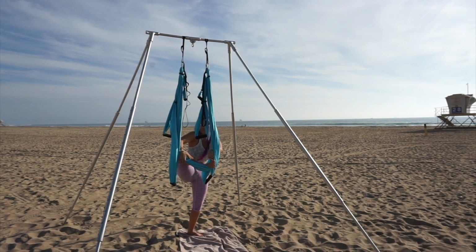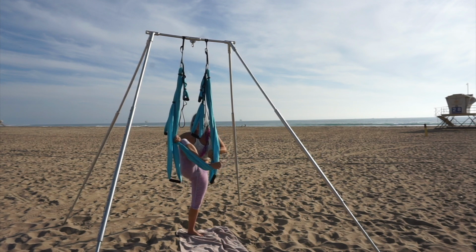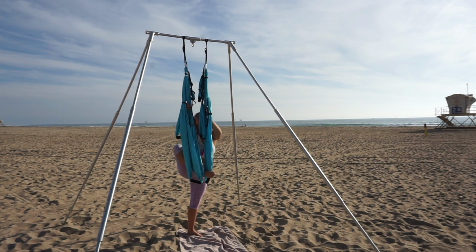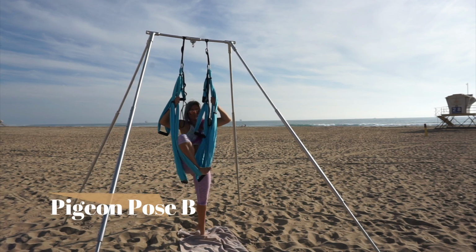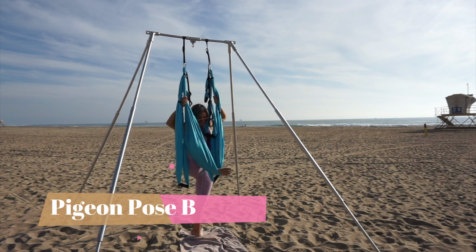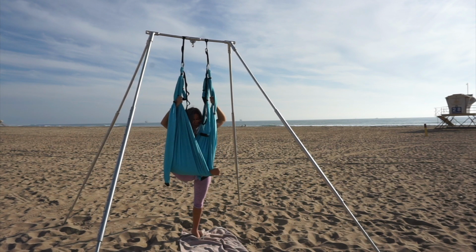Take that right foot, bring it into the hammock to the side. So we want to pull that knee in and then spread the fabric wide. So we're coming into like a standing assisted pigeon pose. So the fabric should open up once you got that foot right in the center. Foot is flexed, knee comes into the hammock, back foot's nice and rooted.